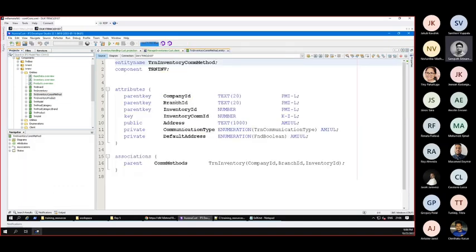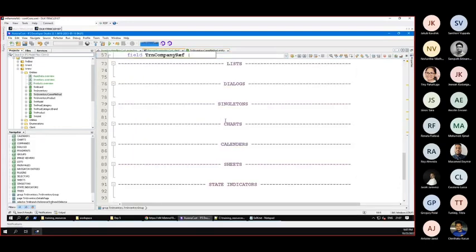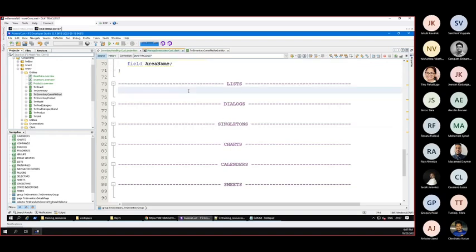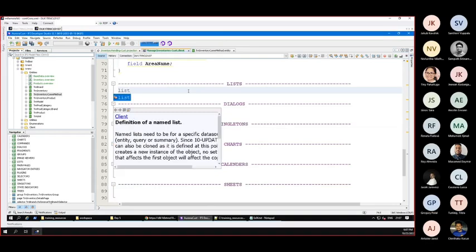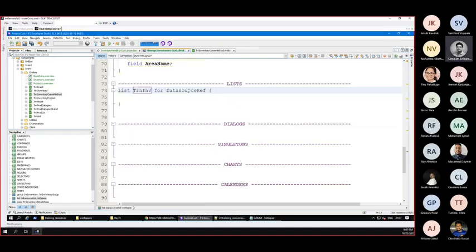These are parent keys, and then we have the inventory com ID, address, communication type, and the default address. So we can create a list for trn inventory com method. Trn inv com method list for trn inventory com method.